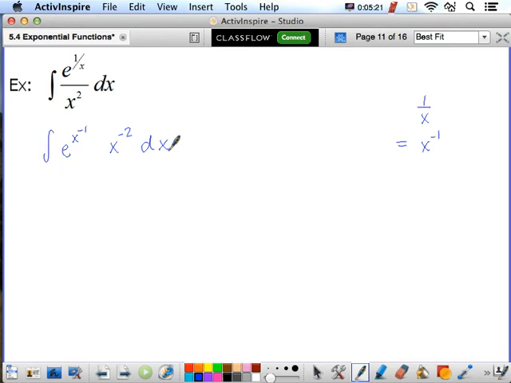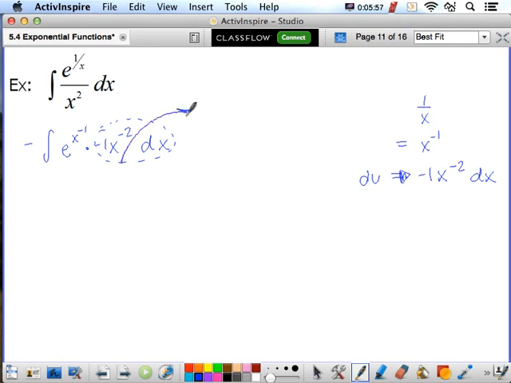So we're going to look at it like this. It is e to the u in some ways. And we have to give away the derivative of the exponent. And the derivative of x to the negative 1 is negative 1x to the negative 2, with respect to x, which is great for us because we have the x to the negative 2 and we only have to balance it with a negative 1. So we're going to multiply in a negative 1, let that become part of my du, which is going to be my sacrifice. And we're going to balance it outside with a negative as well.